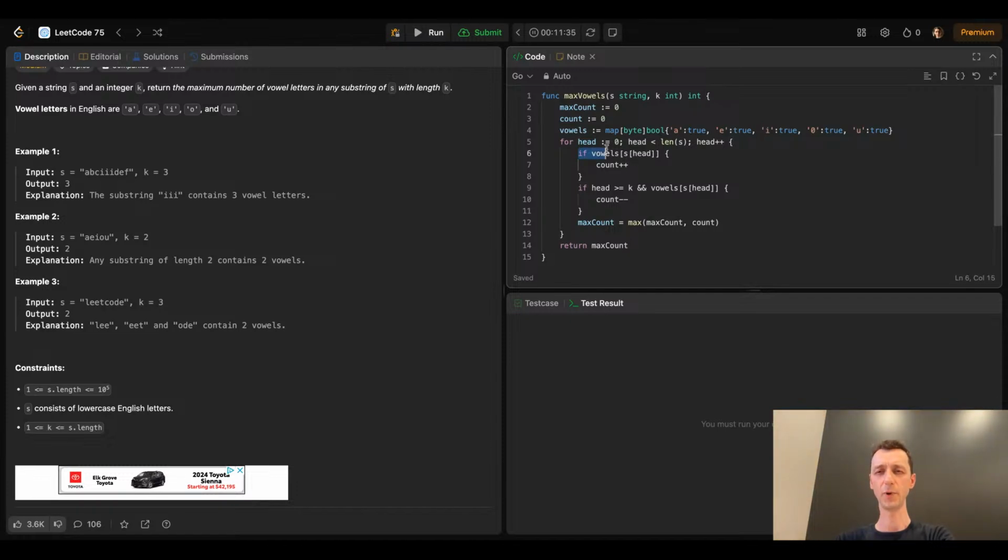So we have two pointers. One is the head, and it starts with 0 and goes until the end.